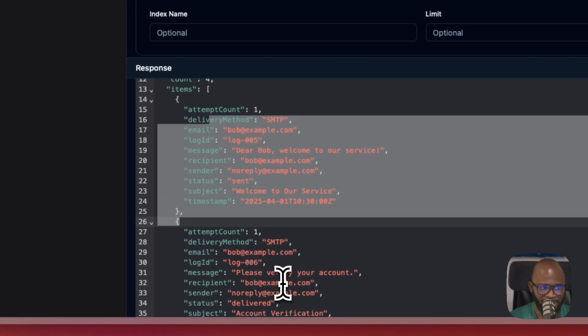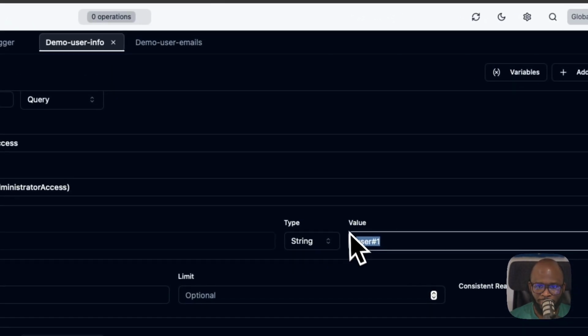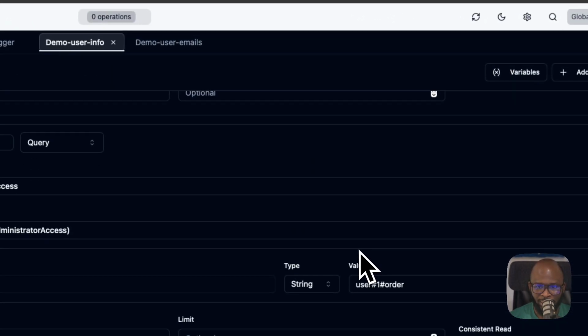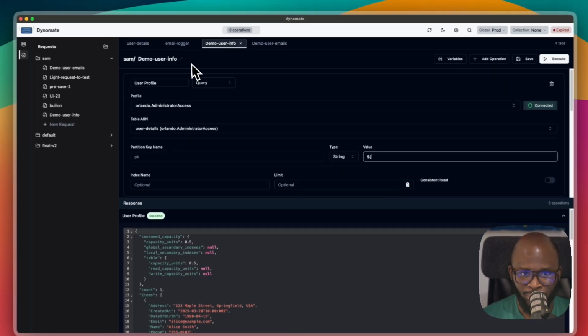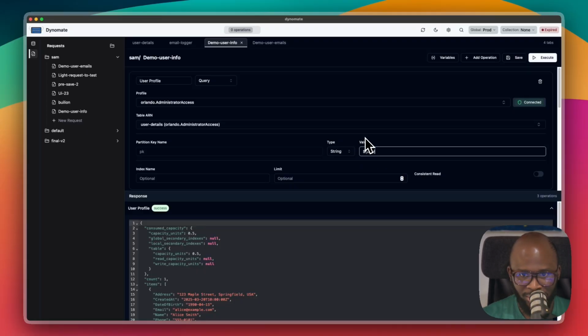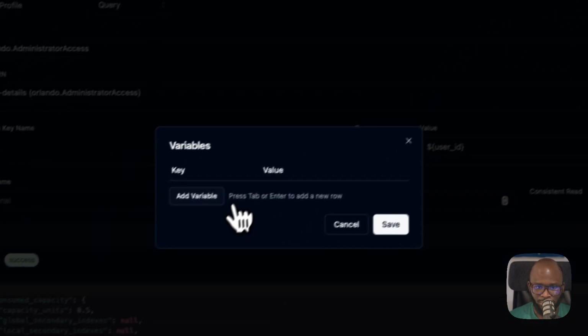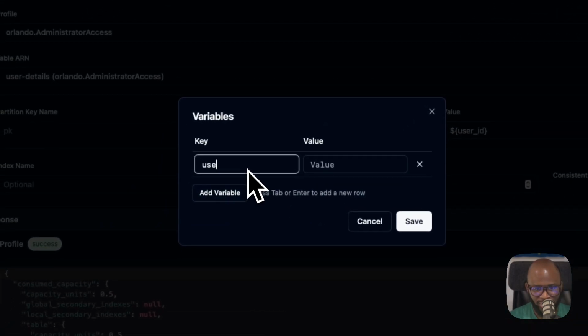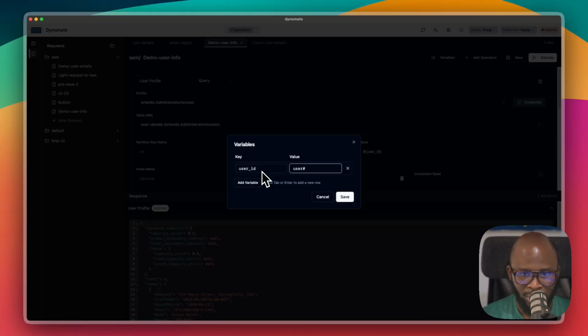Request variables are useful when you have the same data across multiple operations for the same request. So here it's for this demo user info we looked at earlier. For this request, I'll go user_ID and user #2.